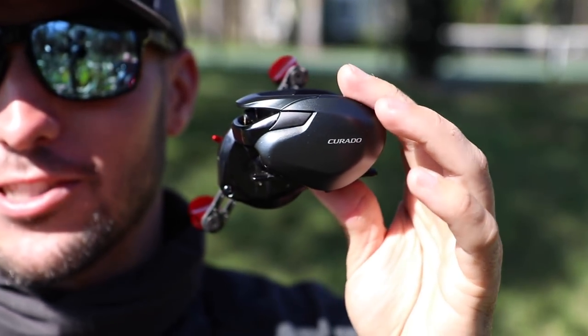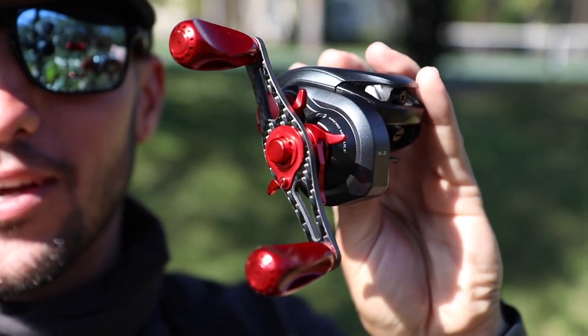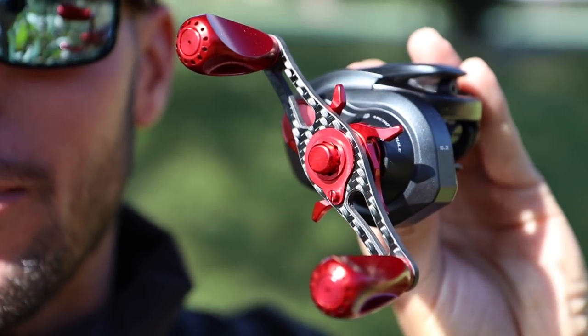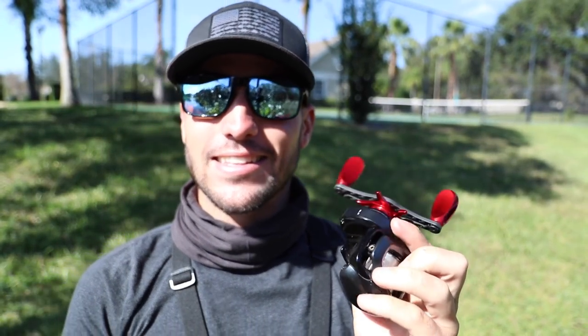Here's the Shimano. It's a really beautiful reel by itself, but then you come over to the business end over here. You see the carbon fiber. You see the anodized red. This thing's absolutely gorgeous. So here's the deal. A good friend of mine, Ricky, had a relationship with a company called Hogtech. He actually introduced me to a couple of the owners at Hogtech, and we started talking about some ideas back and forth. I sent them my reel, and they completely tricked it out.